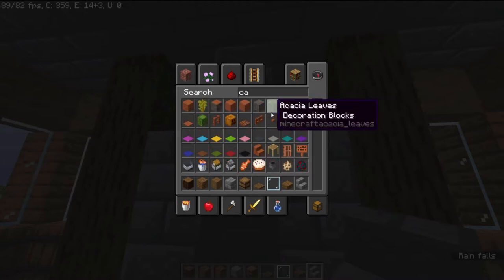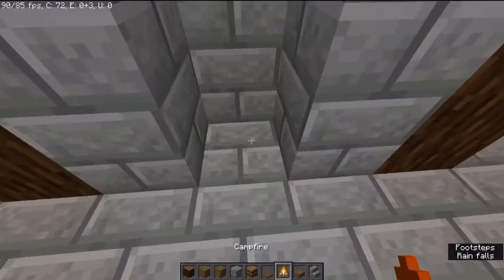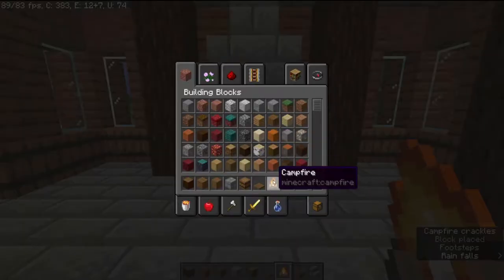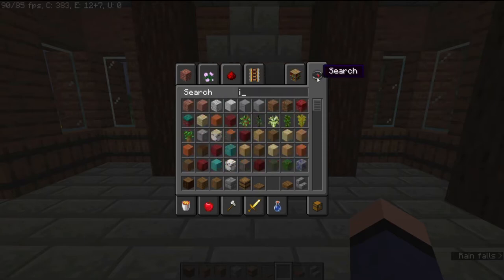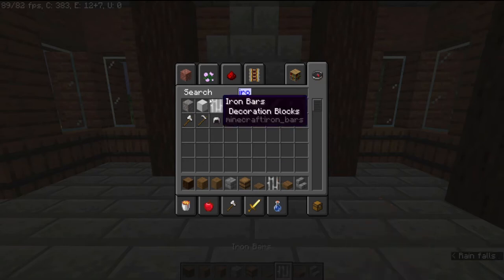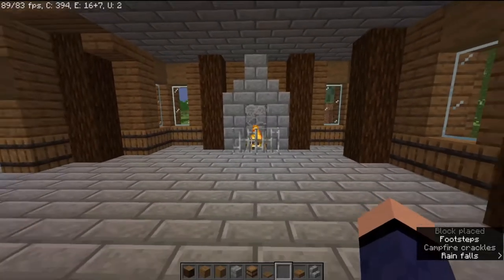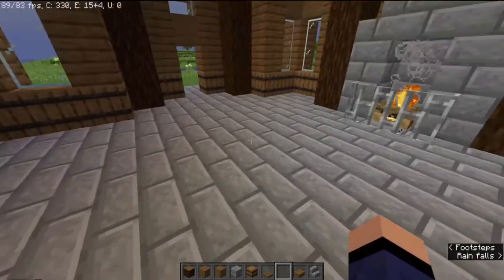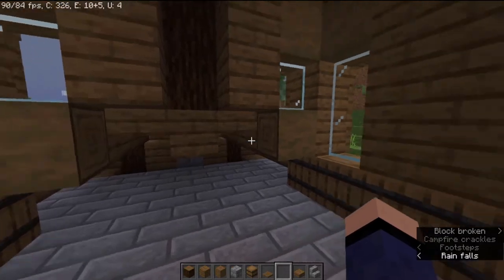Now what you're going to need is a campfire, and if you place that right down there, A, it adds some light, and B, it looks pretty cool. So now you want some iron bars. Iron bars. And you're going to put those in front as the fire guard. And now it's looking pretty cool. Got your own fire. And now we need to tackle the upstairs, because the upstairs is still frankly horrible.